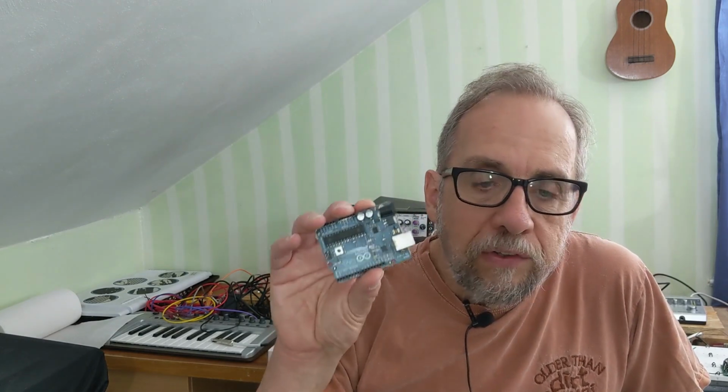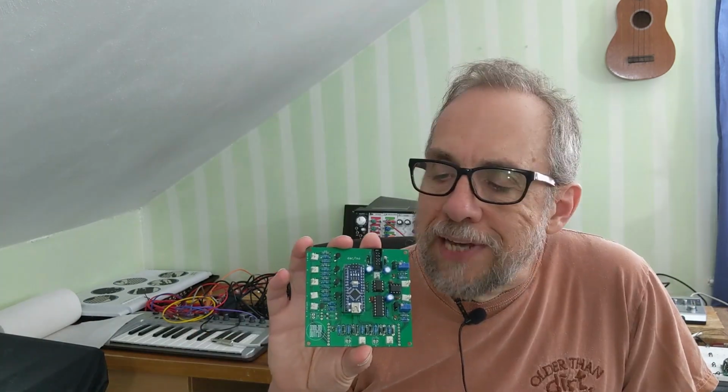The biggest thing is that Synapse was designed to be a shield for an Arduino Uno, one of these, and I wanted a board that could be used with an Arduino Nano, which is one of these. I also wanted more inputs than Synapse provided, and there were a few other changes I wanted to make. So I forked the Synapse project and used it as the basis for my own version. So this is it. This is Dakino.